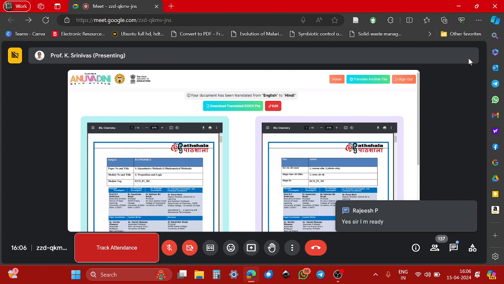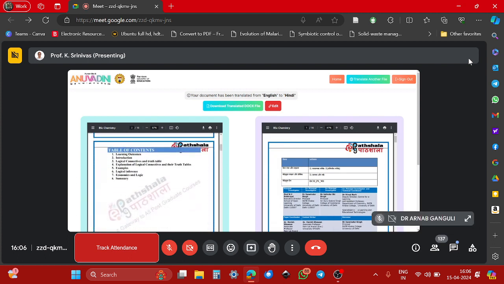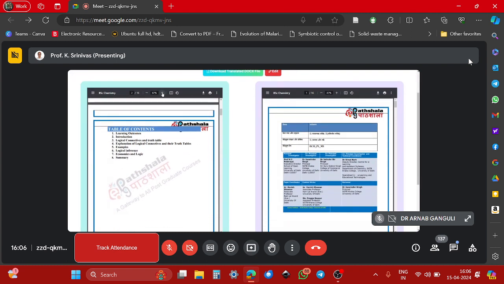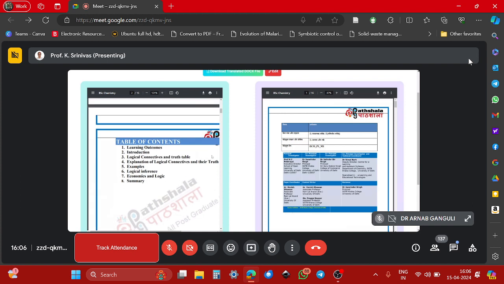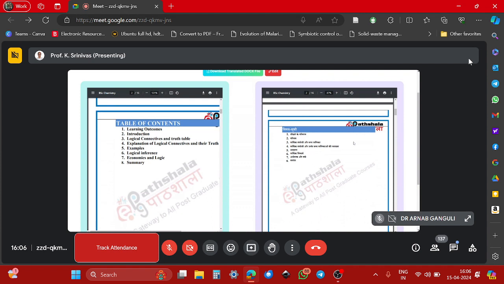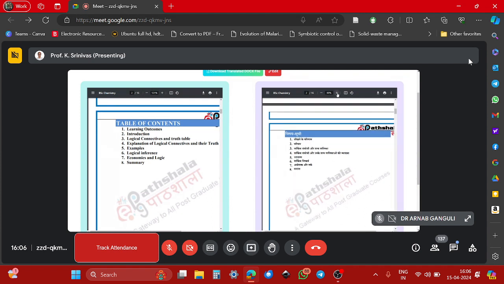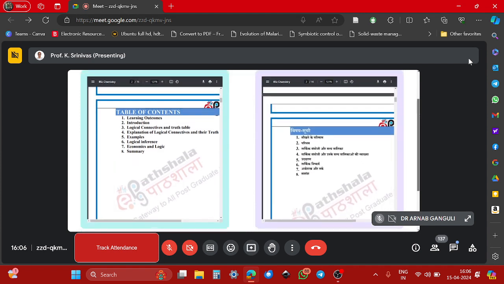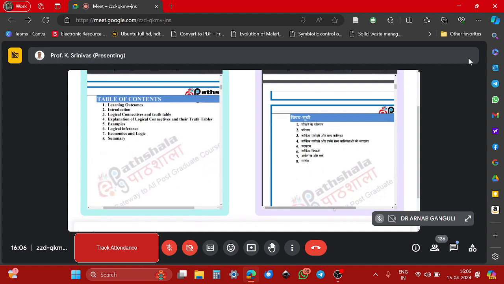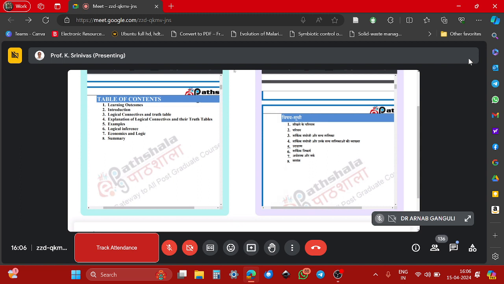And now you can see it on the screens. Those who could read out in English, that's fine. English is coming fine on the left hand side. Let me make it a little bigger now. I'm taking only the table of contents. On the right hand side, it is being translated into Hindi. And please try to understand, this is the AI system. Okay, some mistakes could be there because unless and until you start using it, things cannot work. And you see, it has been translated.